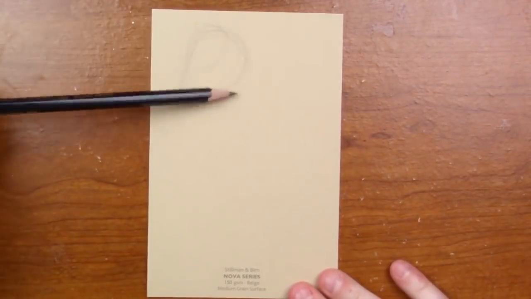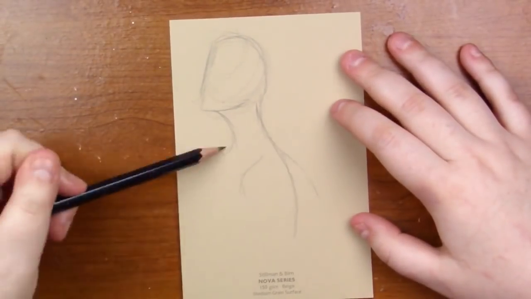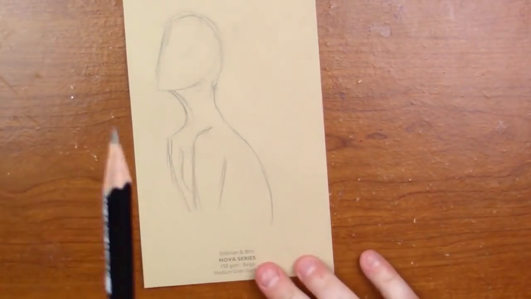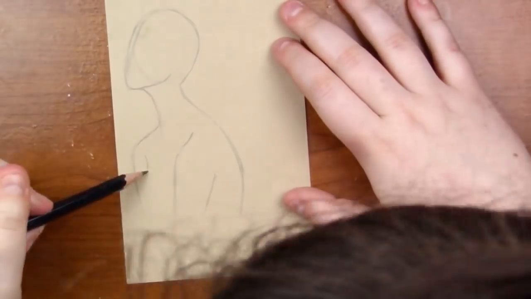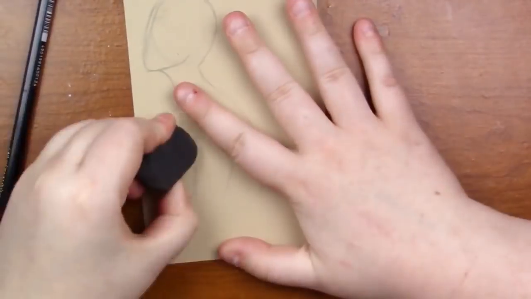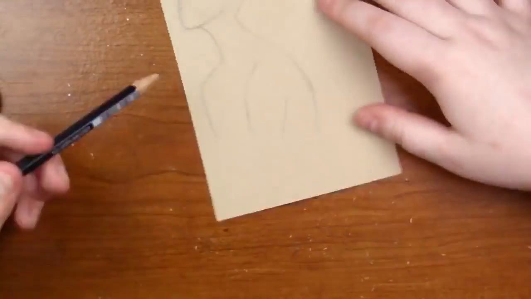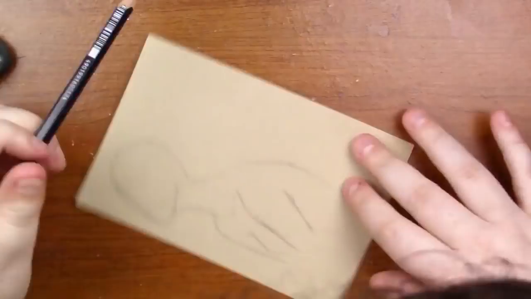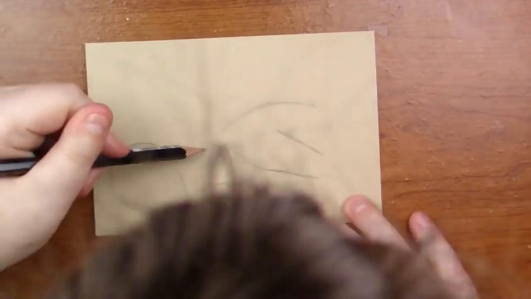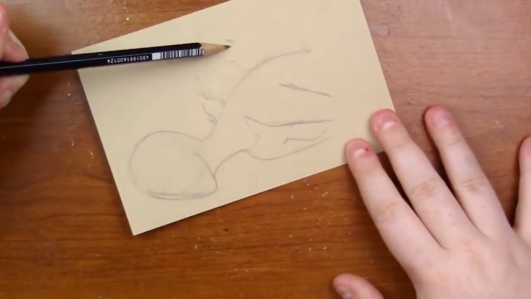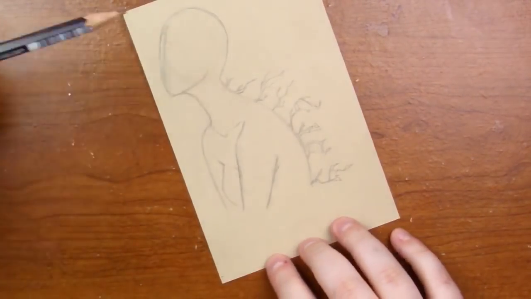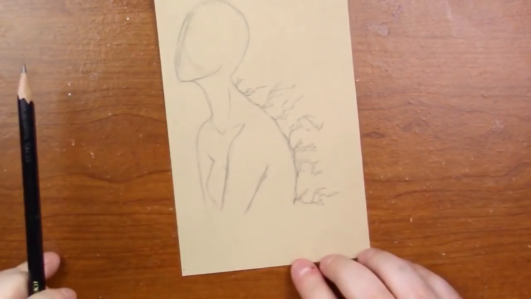So I started off by taking the craft colored Nova series paper from the Stillman and Byrne sketchbook pack and I started out sketching my design with the Tombow Mono pencil. Sorry my hair keeps getting in the way there but I actually ended up going back with a different pencil to sketch out some lighter lines. I'm more used to using an H pencil and 2B was just really dark so there were some parts that you might see a different pencil but I did try my best to use the 2B pencil as much as possible.